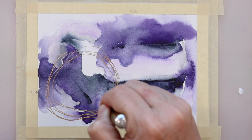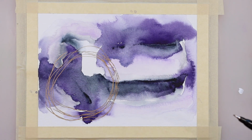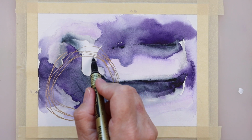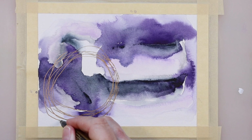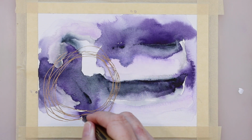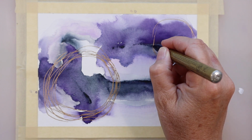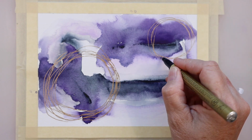But let's go back to this little guy over here. I found these new markers. They are gold markers and they come in different sizes. I have shown them off a little bit in my latest haul video, which you can find just, I think, one video back. If you want to know more about these pens and what I think about them, you can go watch that video as well.